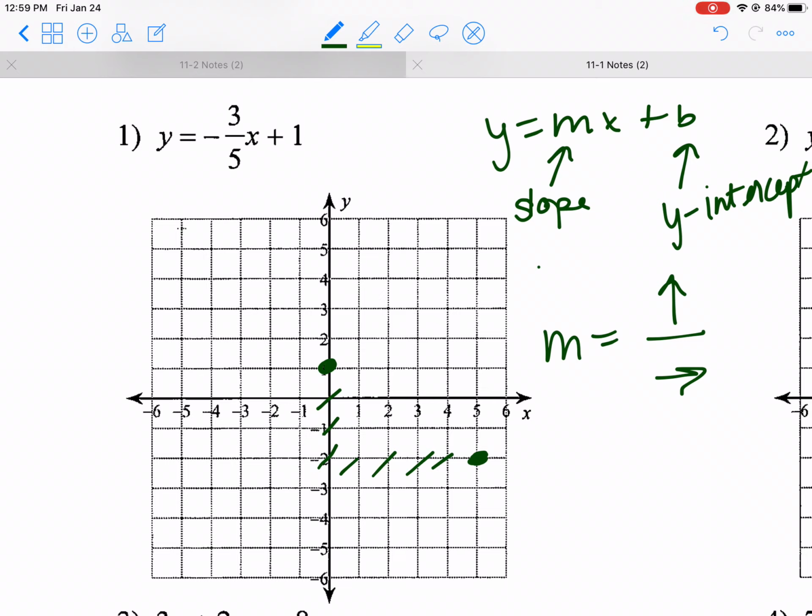If I did that again, I would be off the grid, so I want to go the opposite direction. I'm back at my y-intercept. From here, I'm going to rise positive 3, but then run to the left, so I'm using the negative on the denominator this time. If I've done this correctly, I should have a negative slope, meaning as I look from left to right, the line should be going down. It's a negative slope because that coefficient was negative. So that's just a few reminders.